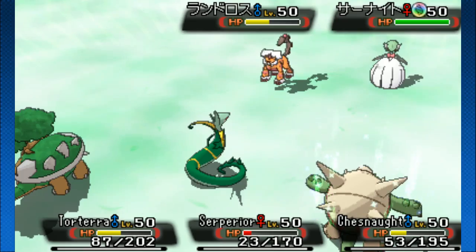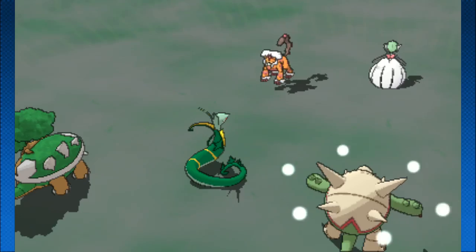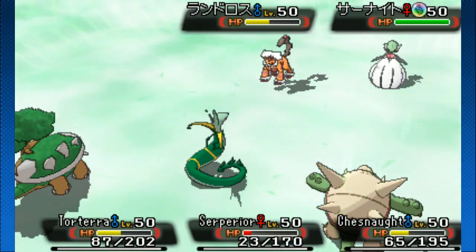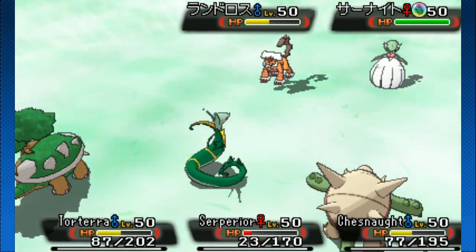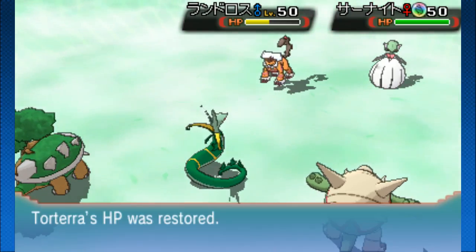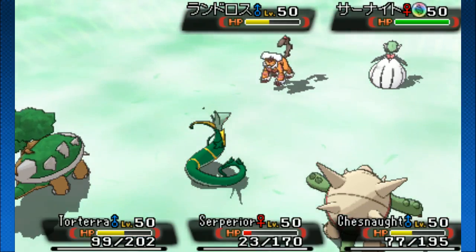And yeah. So Chestnut's hit points are restored just a bit. We also have Grassy Terrain. Gardevoir was already at full health, so everyone's just going to heal up a little. And now we get to see where the rest of it comes through. And I think 3 Pokemon are down for the opponent.